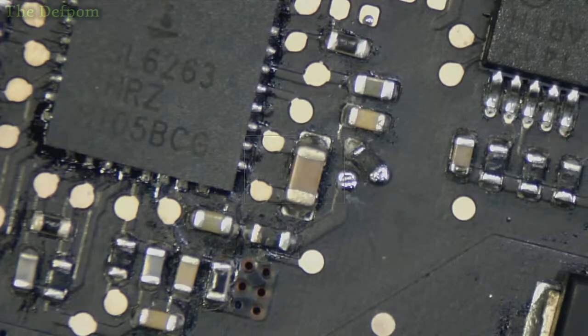So that resistor's used for the power supply for the monitor driver. I think it turns it off basically. I haven't actually looked into exactly what it does, but that's the right resistor anyway. I'm going from memory. Should I make sure this actually is the right resistor? But yeah, I'm sure it is. I should really look into what that actually does, shouldn't I?